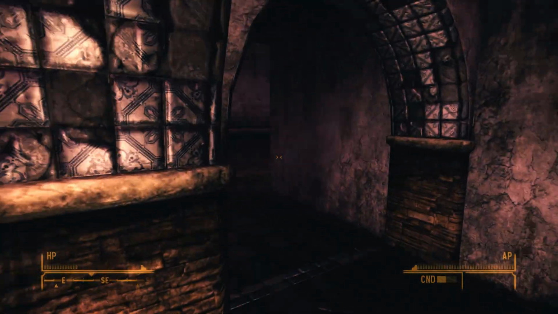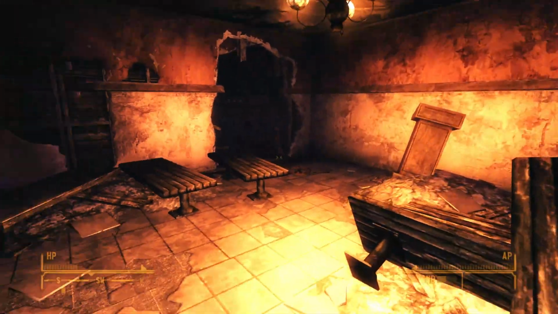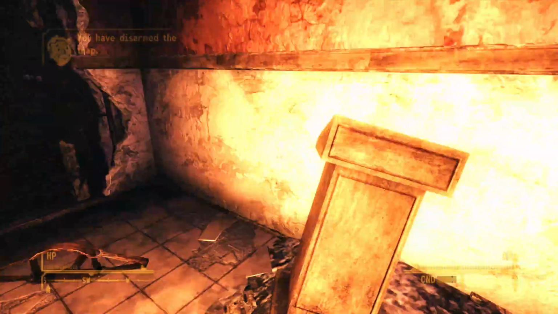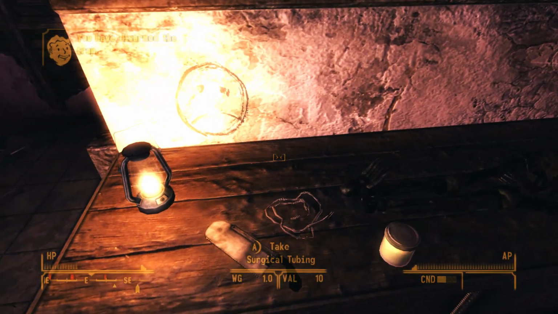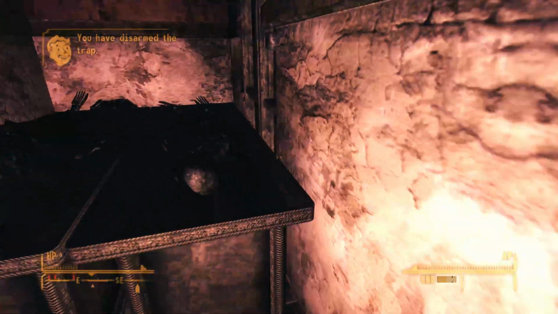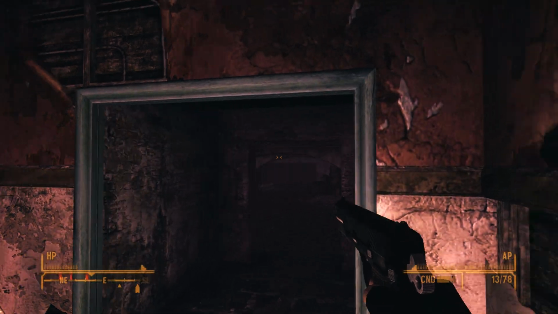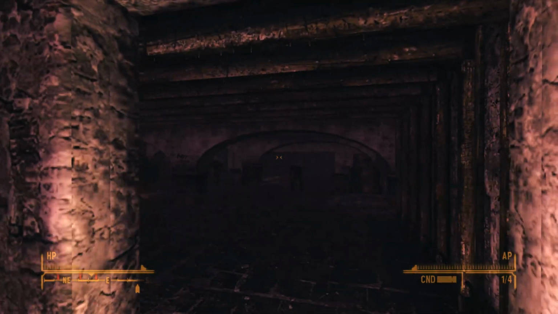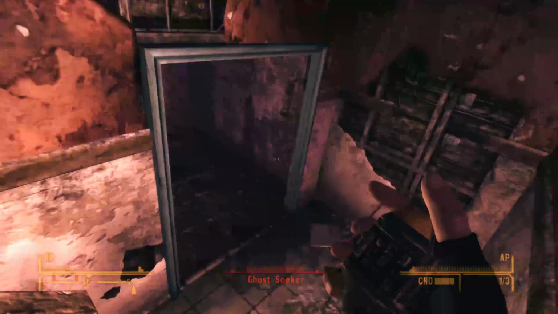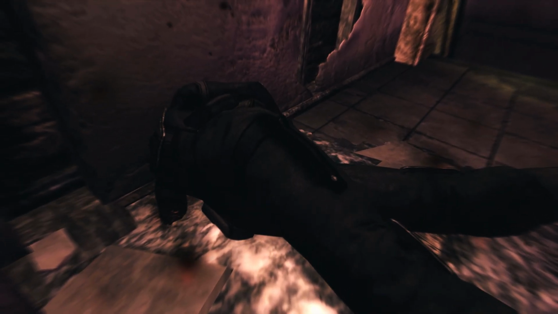Alright, let's have a look. So we can't hear Elijah yet. I want this on this bear trap. Embalming fluid, we'll take that. Okay, there's quite a few of them in there. Ow. Oh no, I'm dead. I've got a grenade mixed with a gas grenade. It's going to make a twice as big explosion.